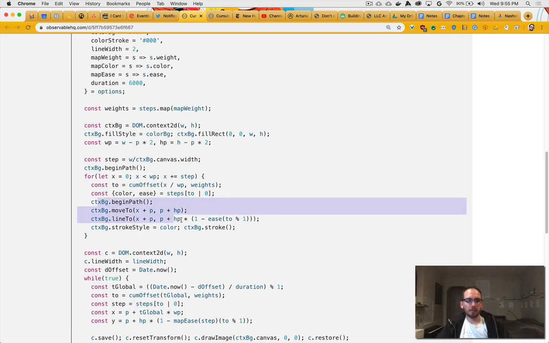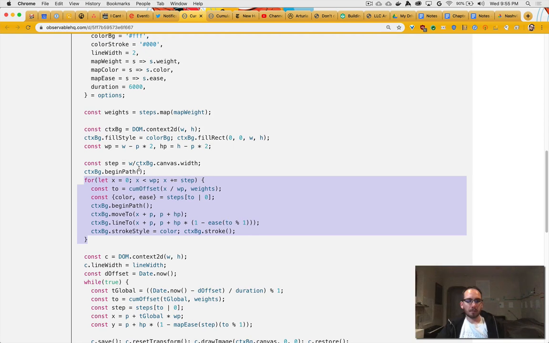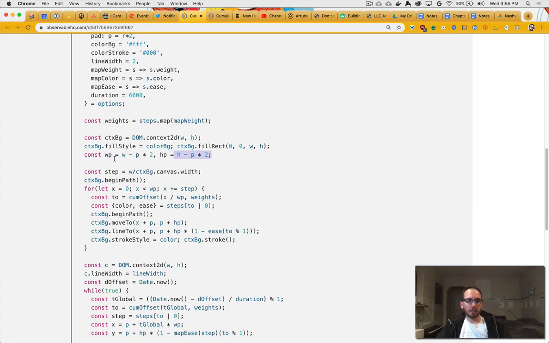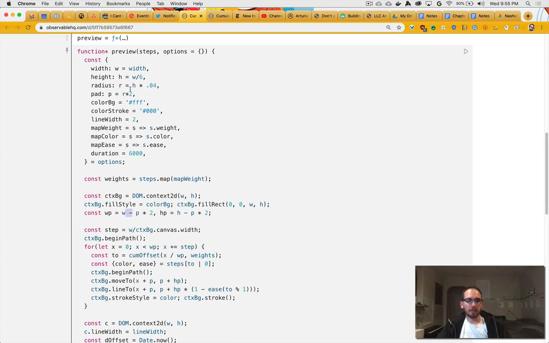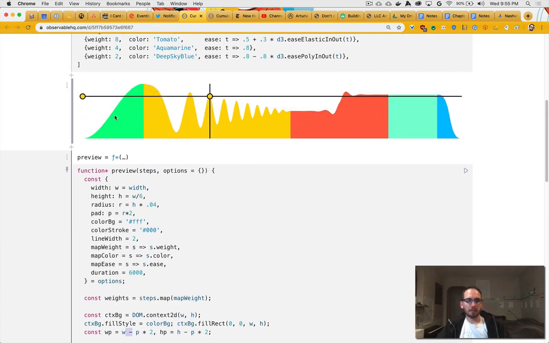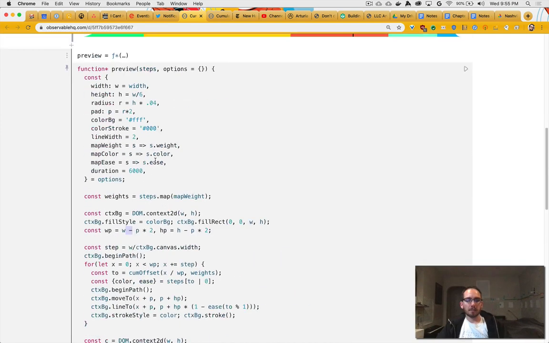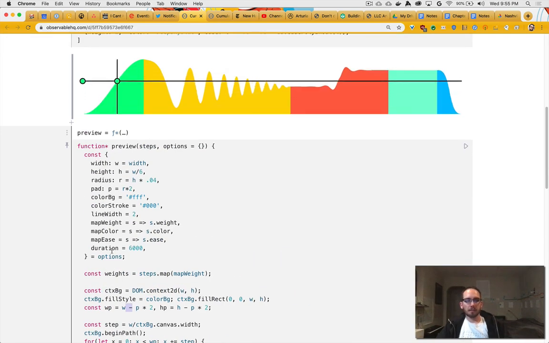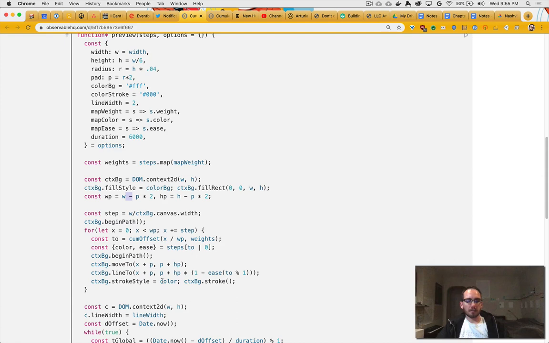We just need to be able to draw a line, and so this looks like it's doing it with a pretty straightforward approach, although I don't know what HP and WP are. Padding. Okay, so he's giving it some padding in the thing. All right. So let's just try to get a single one of these going.